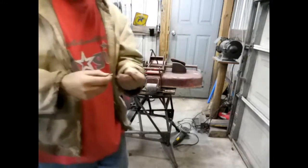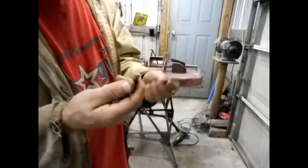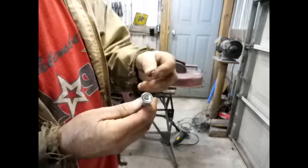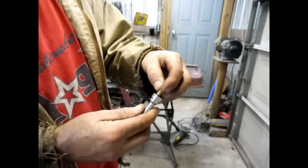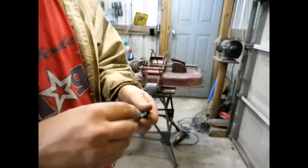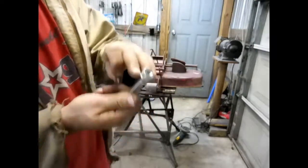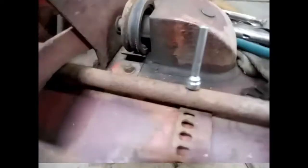Well, I got that piece that broke off. This is brass, so I can't really do nothing with it. So I found this. Make a nice little handle. So I'm going to drill this hole out a little bit bigger. Drive this down in there. And that'll be my handle. And then I can find me a little piece of plastic or rubber handle or something to drive on this. And then I have my handle back. So let me get to drilling on this. I got it drilled out and got that piece drove in it.